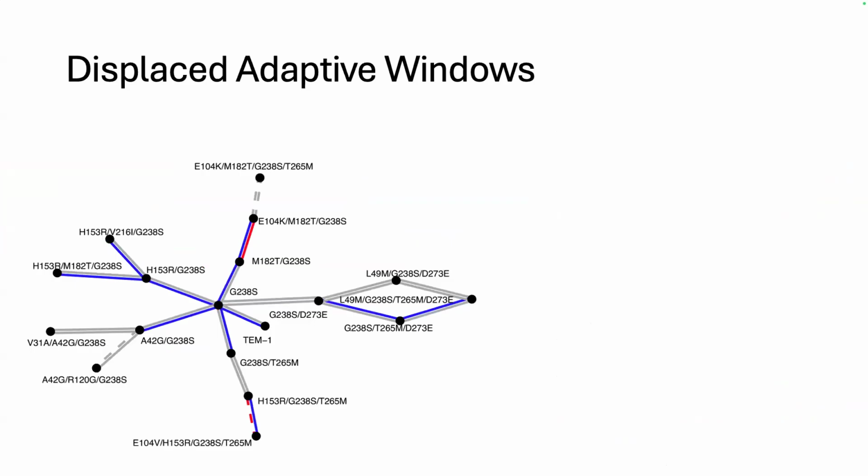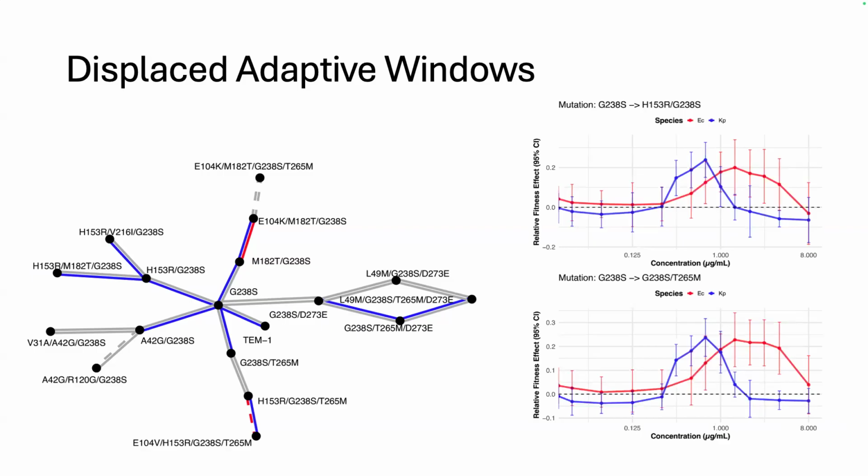Now, if we look at the network of mutational steps selected at concentrations in K. pneumo, once again we see that many of the mutations confer significant increases in fitness to K. pneumo in the environments that they were selected, but most of those mutations are again not yet significantly beneficial to E. coli. I'll again highlight two cases to show what's going on here. This is actually showing the opposing trend to the previous slide, now that we're looking at regions of antibiotic that are selective for Klebsiella.